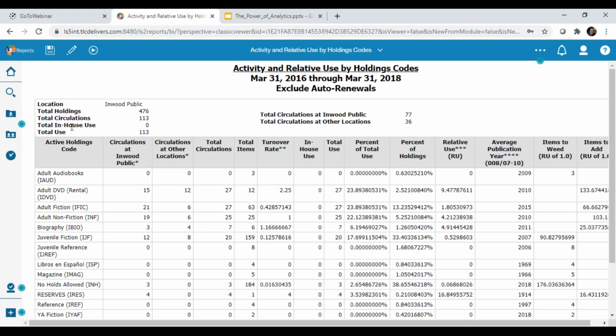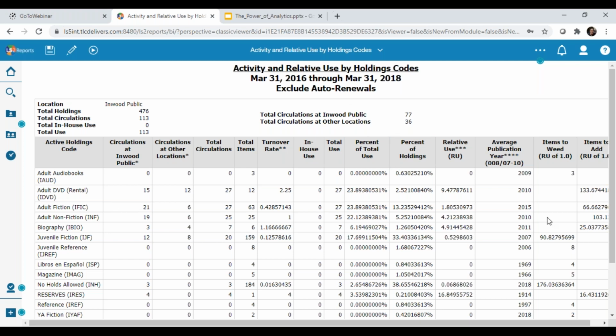So if a person pulls it off the shelf, reads it in the library, and then puts it back or leaves it out on the table, you can track those with in-house use with the total of those two data measurements. And then seeing how much of your items are circulating at your location versus other locations through loans.